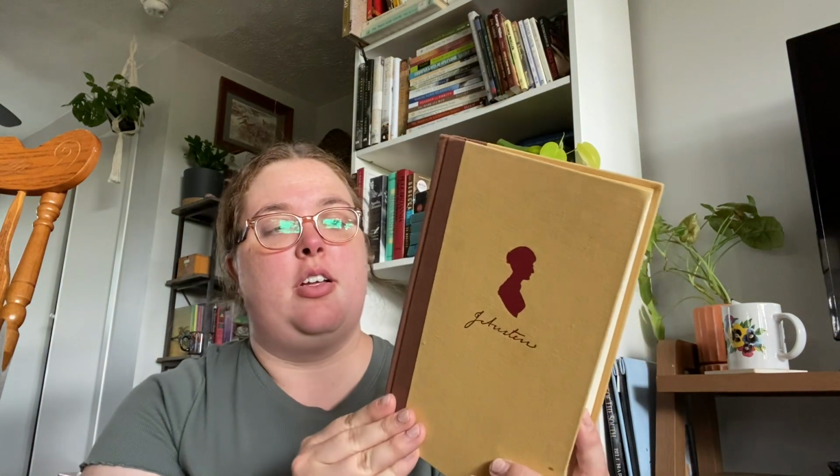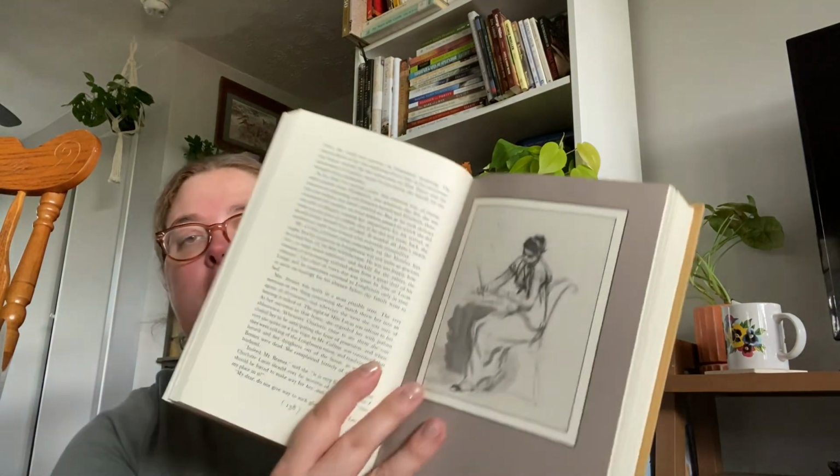This one, I do not know where I got this one. Who is this one by? Looks older. Illustrations by Isabel Bishop, Dutton and Company. This is from 1976. List of illustrations, Pride and Prejudice, Jane Austen chronology, Isabel Bishop, a biographical note, afterword by Isabel Bishop. This one though, I just like the cover. I think that's pretty with her name on it. These illustrations look more like, I don't know, a watercolor.